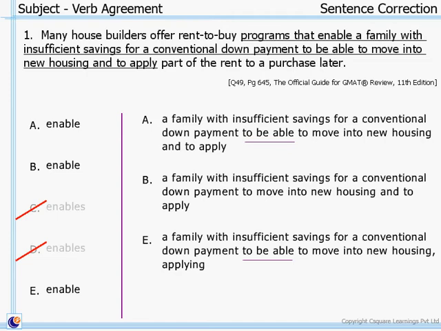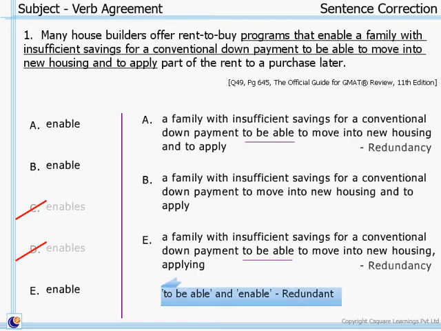When I already have enable, then why do I need another phrase, to be able? The presence of this phrase will lead to redundancy. We cannot have two words with the same meaning in a sentence. So, eliminate A and E. We are left with B and that is the correct answer. So do you see, I can actually solve sentence corrections within 45 seconds using the Csquare rules. You must follow all the rules 100% to see breakthrough results.